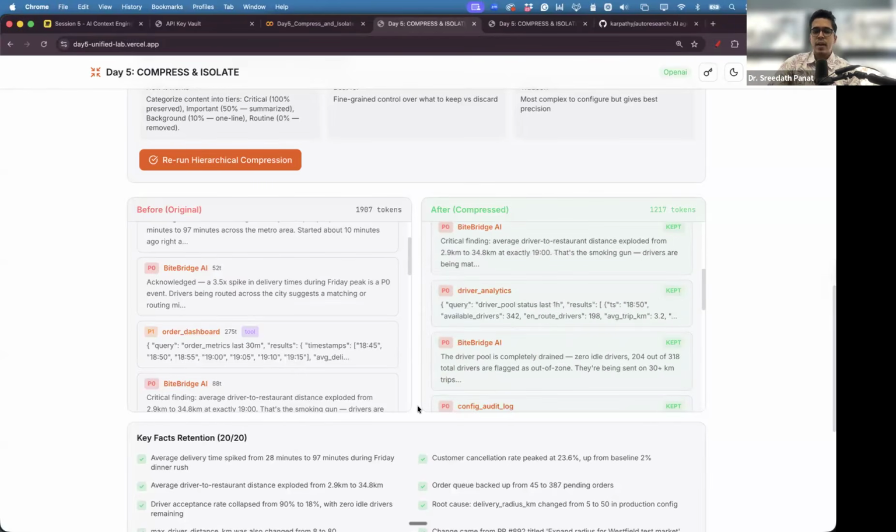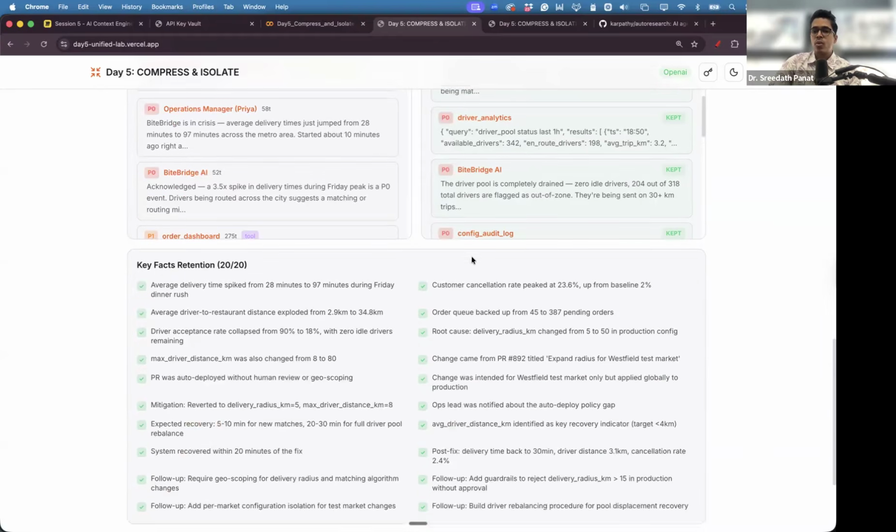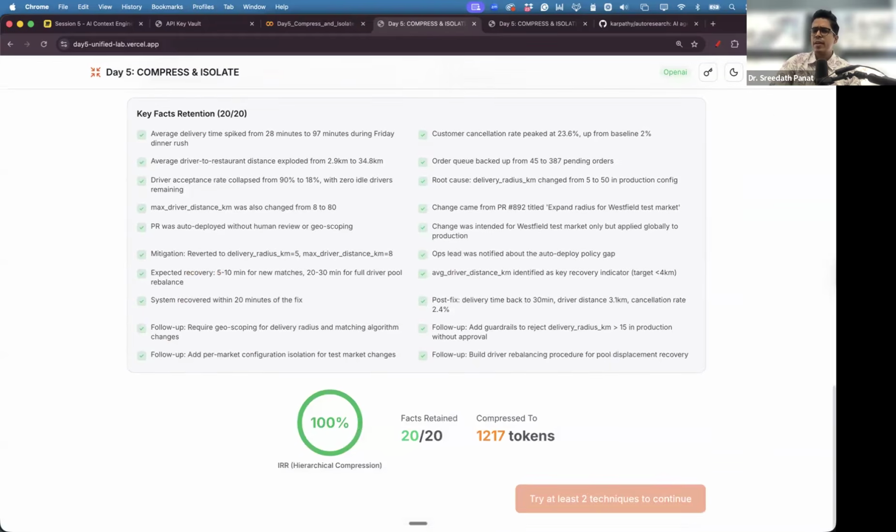So this is how hierarchical compression runs. Again, P0 to P3 levels are defined, but in each level there is no complete trimming. Complete trimming may happen in P3, but P2 is not entirely trimmed away. 10% of P2 is kept. Yes, the prompt should be there in Google Colab, for sure. I just need to verify whether the prompts are exactly the same in the website and Google Colab. That I have to check once, because I have made a few changes to the website recently.